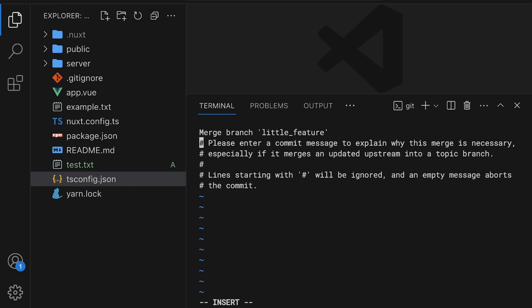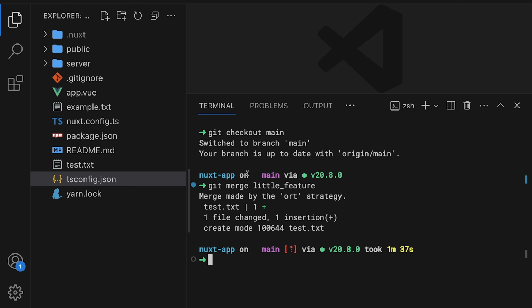Type the key I, and then I can write the message that I want. Here I'm leaving just this message. And what I'm going to do now is press escape, then colon and wq, and there we go. We merged little feature into main directly, locally on my branch.